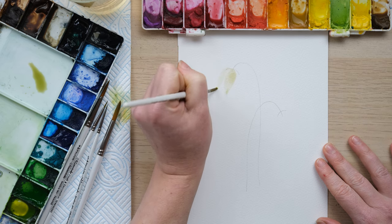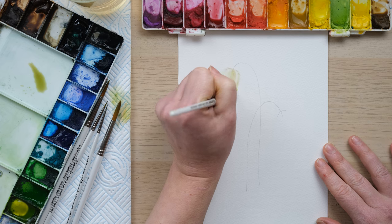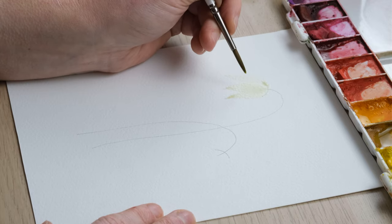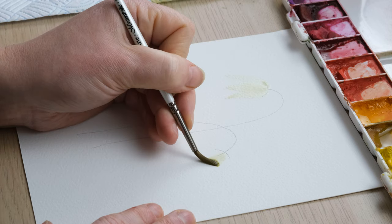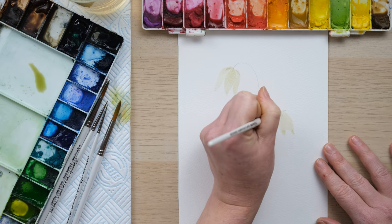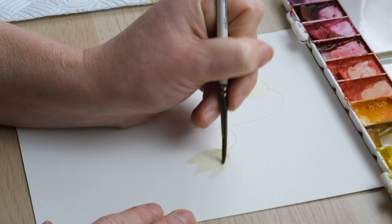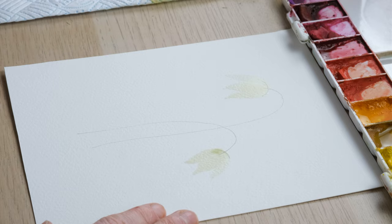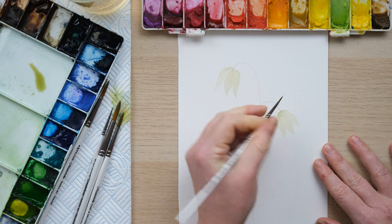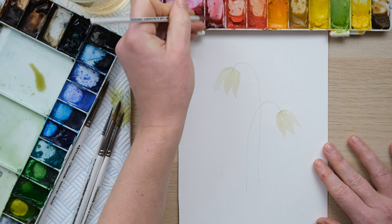I'm painting in the petals there — they arch up a little bit at the top, so a little bit boxy at the top. I'm just going to focus on the petals at the front of the flower and do a second one here. We're going to use the dampness of the page to paint in a watercolor version of the very distinct snakehead fritillaria, and we're going to use alizarin crimson for that.